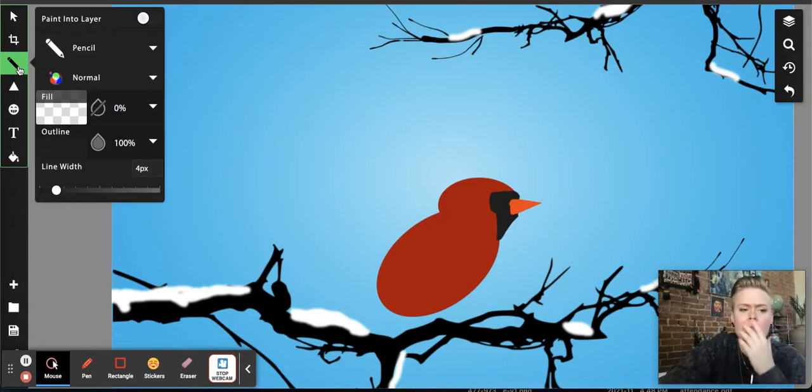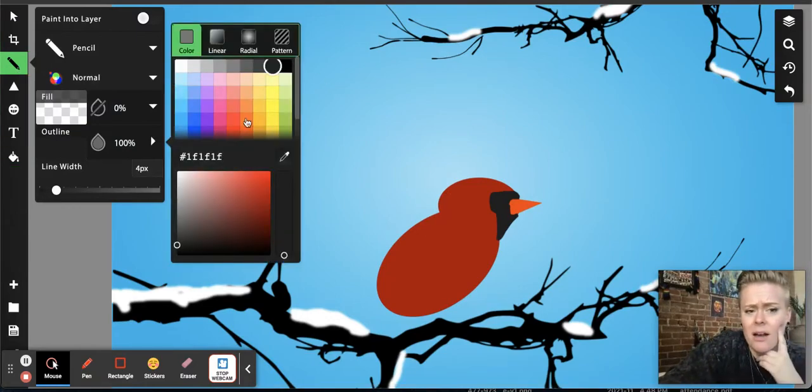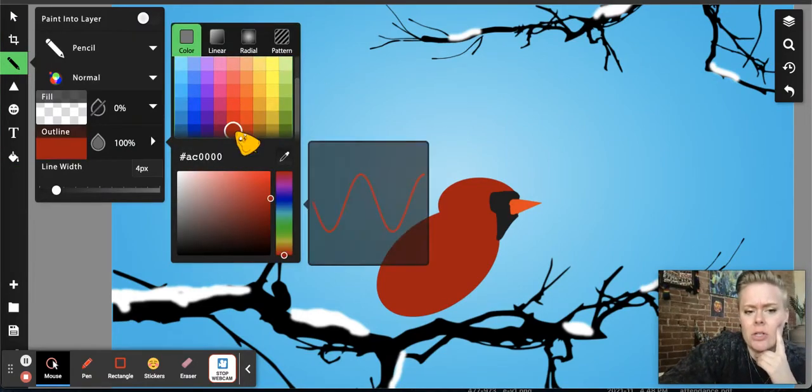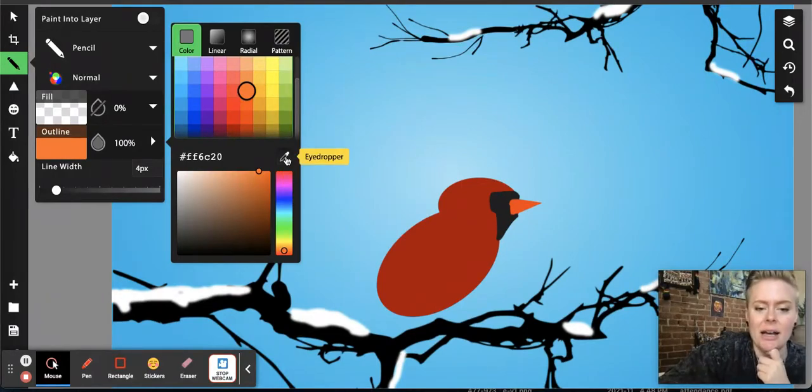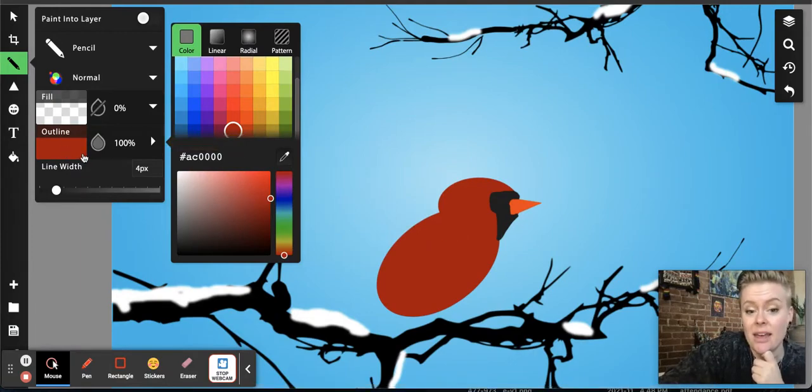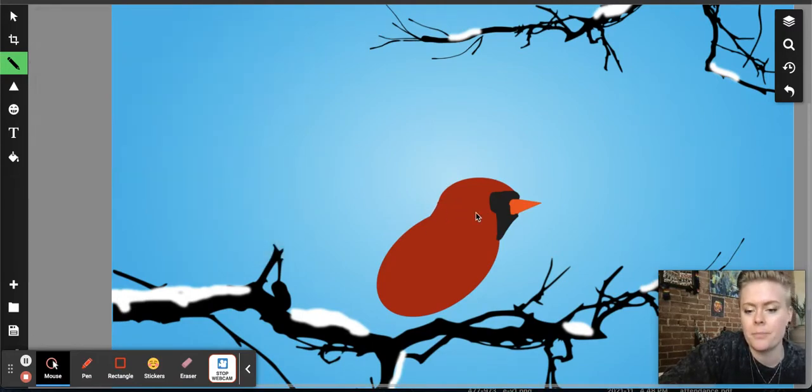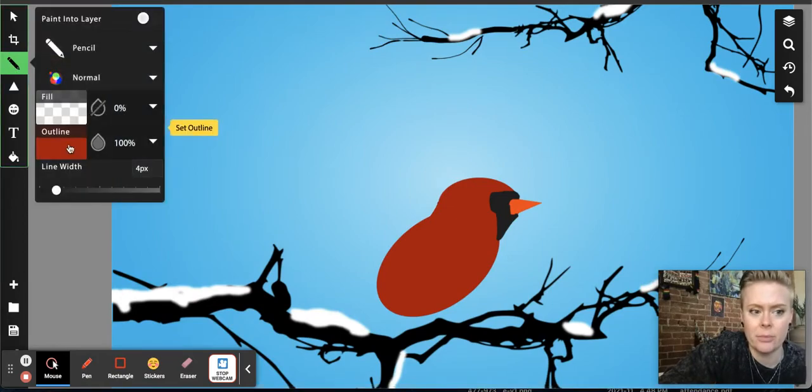So here's a really awesome trick. I know that we picked off of this awesome palette right down here, and I know which color red I used, but let's say you couldn't figure out what color you had. Right here, there's that eyedropper tool. Remember, we talked about that in class. So if you click the eyedropper tool and then select whatever color you want, it automatically fills it with that color. So you could go through and try to see your shading or anything else that you've been working on, and it'll pop up for you.